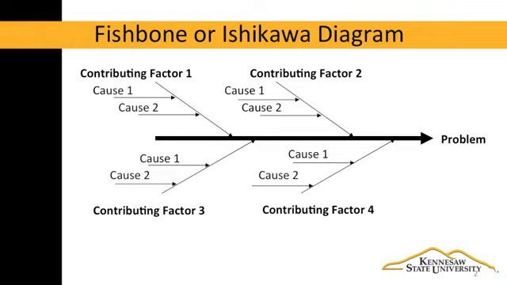There are a lot of ways to brainstorm ideas. The fishbone or Ishikawa diagram is a somewhat structured approach to brainstorming, specifically aimed at identifying potential causes. This is the basic layout of a fishbone or Ishikawa or cause and effect diagram. You see, it looks like the skeleton of a fish, and our analysis is intended to identify major factors, those are the big bones, that contribute to the problem, and then further break these down into more elementary causal factors, the little bones, that cause these factors to create or prevent problems.